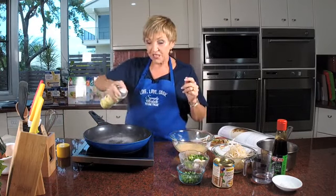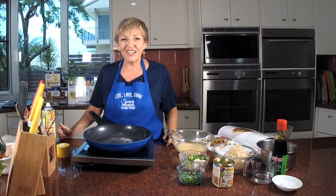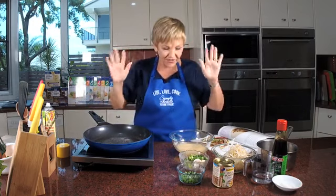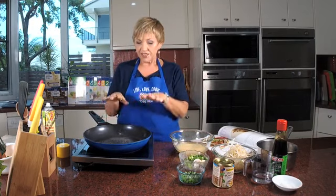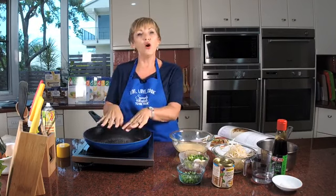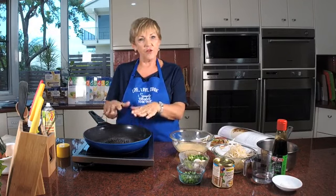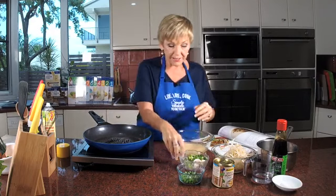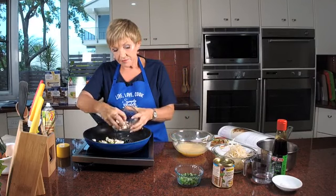So if you're just joining me and thinking, what's Annette going to put in her pan? It is the Chinese omelette from Book 5. You are going to love it. It serves 2. So what I'm going to do now is I just want to wait for this to heat up a little bit. The key is you don't want to have it too hot because you don't want to burn the base of the omelette, okay? So it's just on a moderate, not a real high heat. So in goes the shallots.